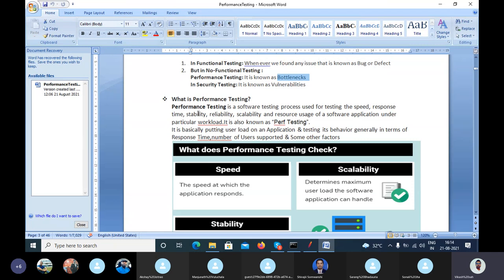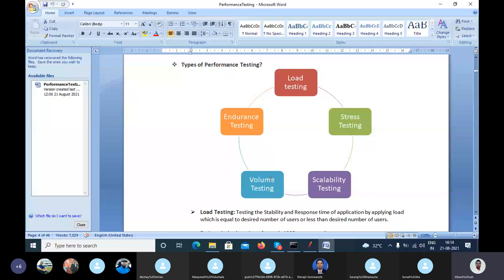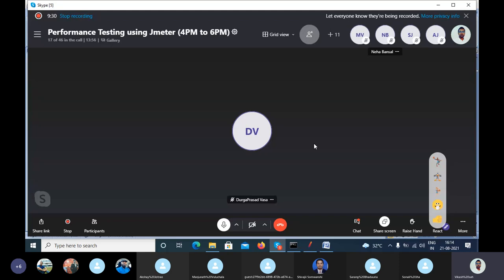We have already discussed what performance testing is. Is that fine? Can I continue with types of testing? Does everyone agree? Then I can continue. Yes, fine. I think I have already covered this topic, but anyhow, can I go with it? Everyone agree? Yes, Vikas. Okay, fine. Because this is very important.